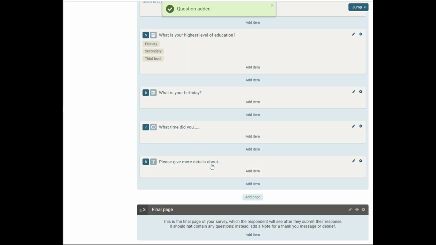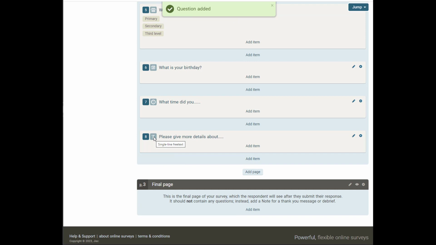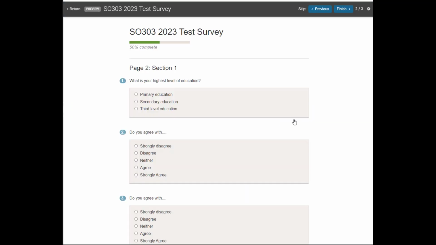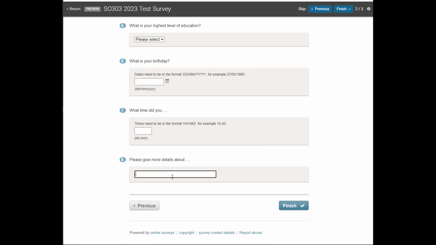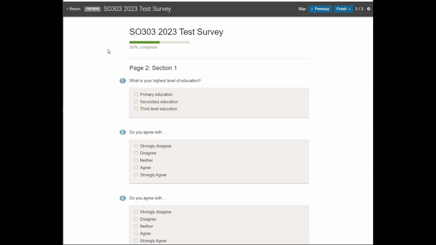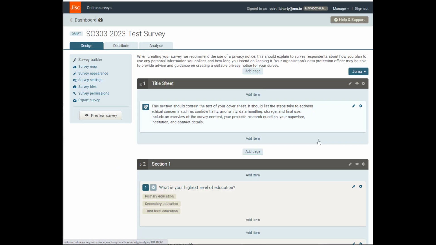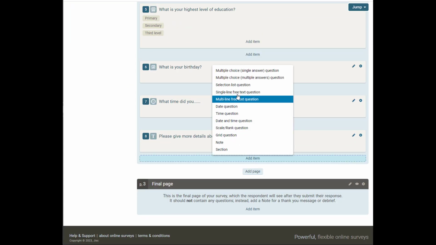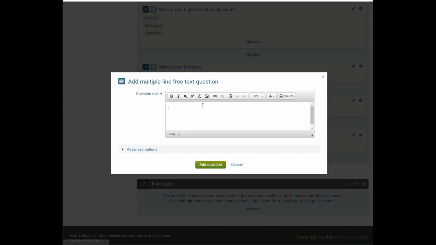When we add the question, you see here now we have T in the form of text, single line free text. They'll have a small space which will limit the character count, that will allow them to write in something. You'll see here it gives them just this much space over here. If we wanted to give them a longer form, and again there is rationale sometimes for using this restricted form. If you want the respondent to be concise about something, it makes more sense to limit their space if it's something that can be described in a very short space of time.